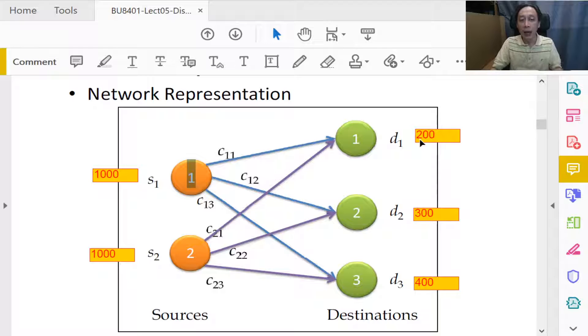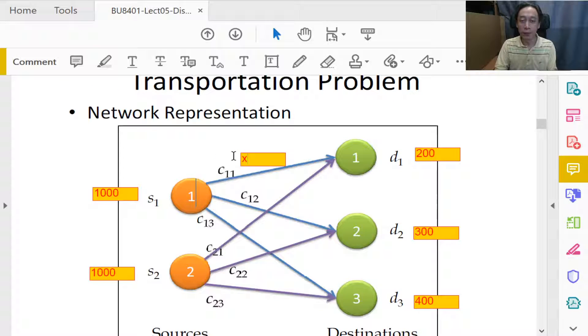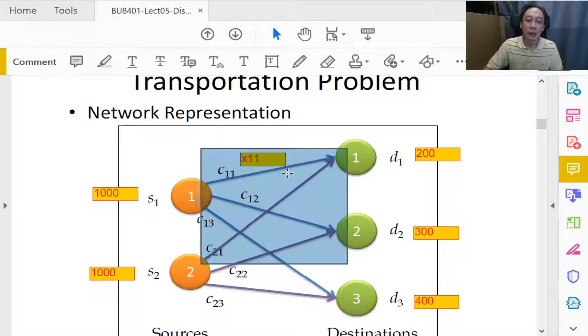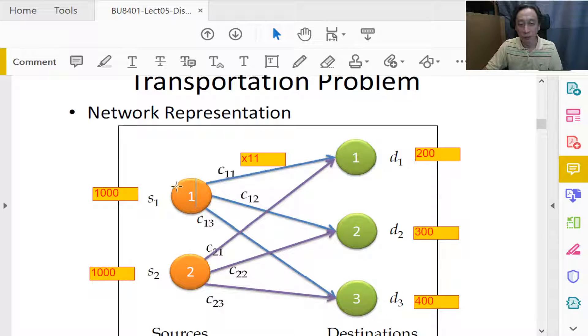And the idea is this: anytime we have a 'how many,' remember we will stick in a decision variable to say, 'Hmm, I wonder how many sardine cans do I deliver from factory one to customer one?' Very specific. How many? I don't know. I call it x_11. And how many from factory one to customer two and so on. And also of course how many to go from factory two to customer one, to customer two and three. So all together we have six unknowns, six quantity unknowns.